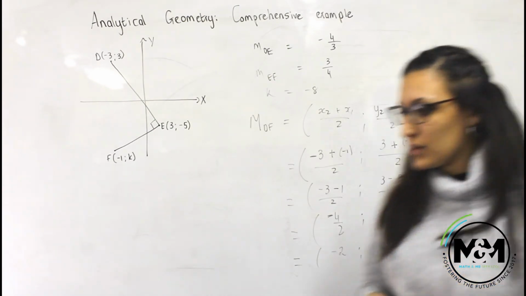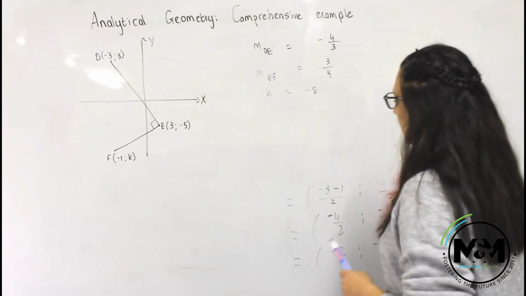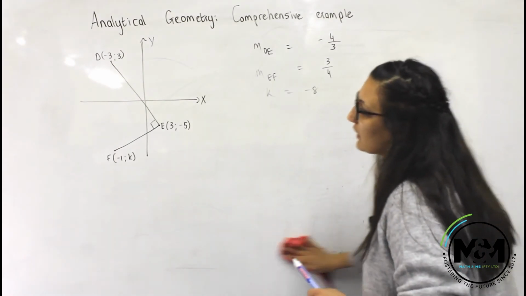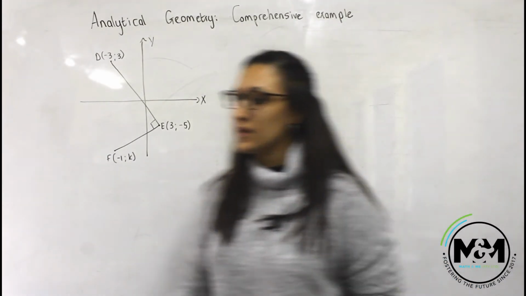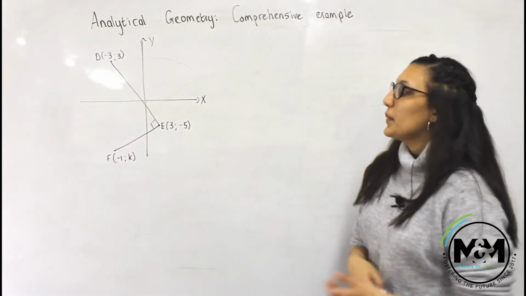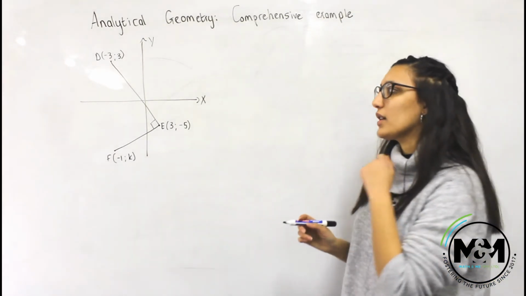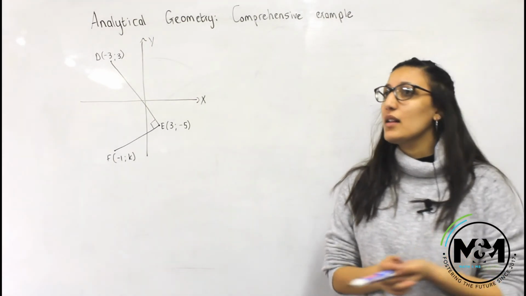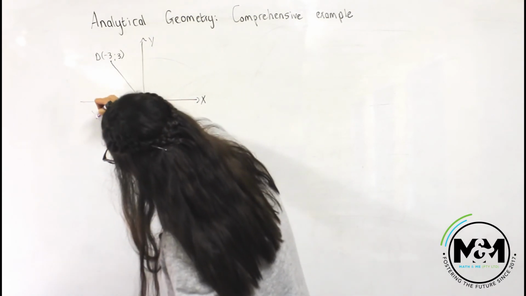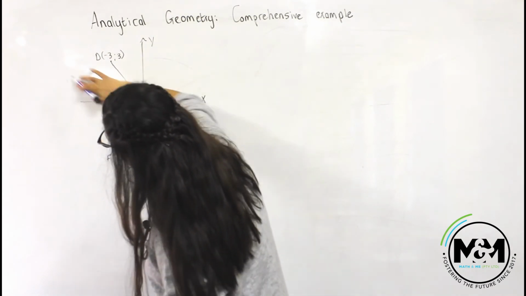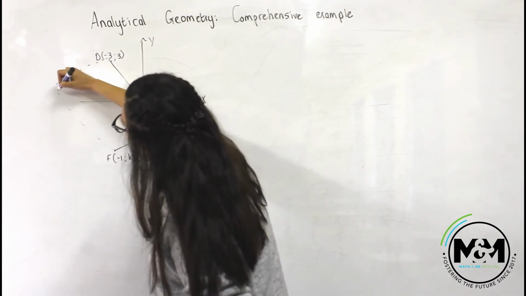Okay, our final question now says, determine the coordinates of point G such that DEFG is a rectangle. So you need to know your properties of quads for this. Now, properties of a rectangle. We know that the opposite sides of a rectangle are equal. We know that the opposite sides are parallel. We know that the interior angles are 90 degrees. Okay, so if I draw roughly, oh, that was very bad. Let's try that again. Okay, that's my very rough drawing of a rectangle.